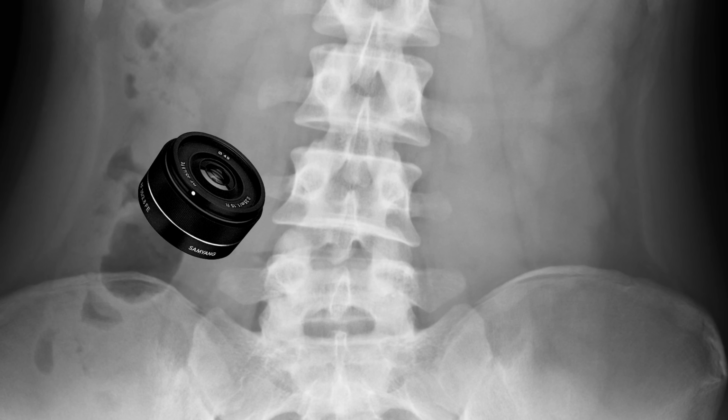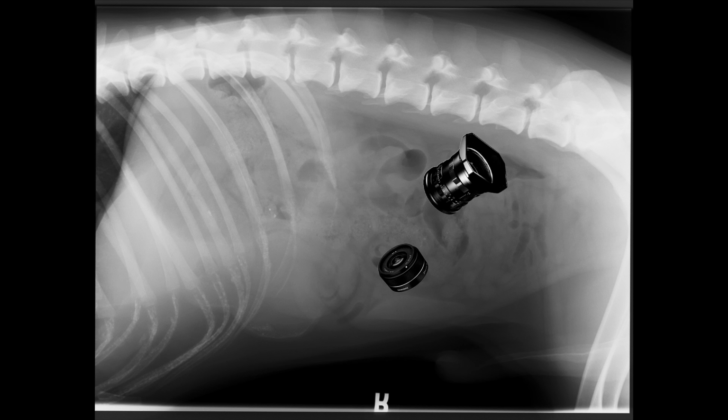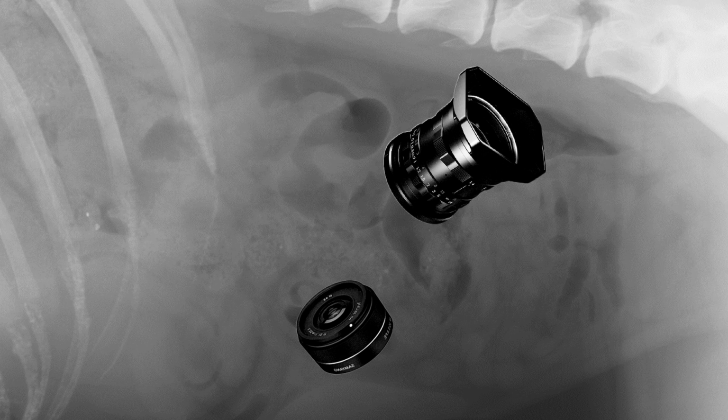So what is it? What is that one? What did you find, Mr. Holden? I am sorry to say we've actually found another object in here. It's much larger. Ah, I see. That does ring a bell. From first glance, might I ask, could you remove the square lens hood in future first?